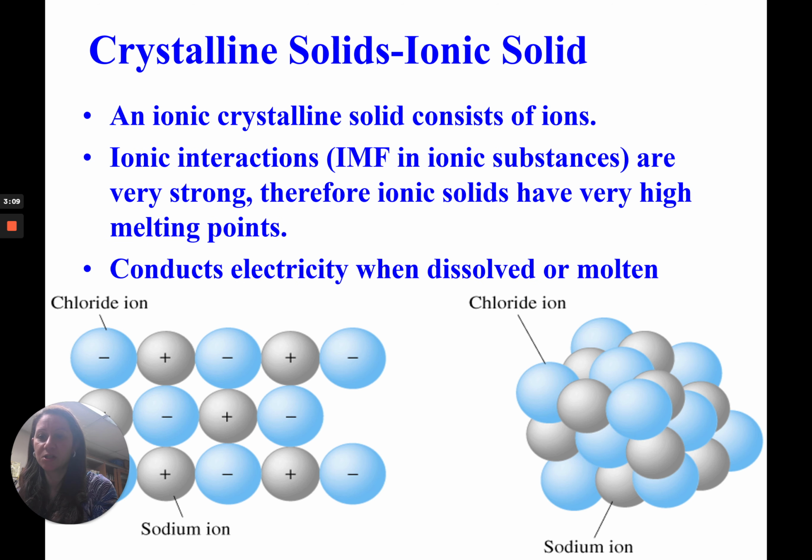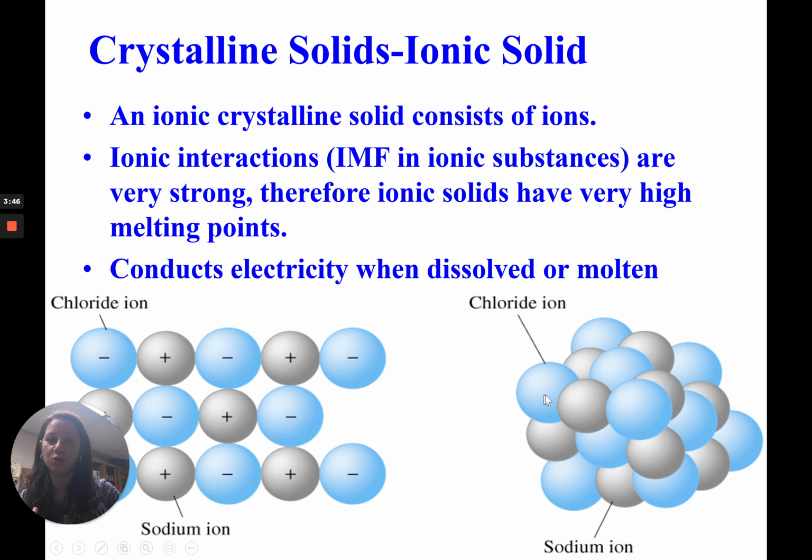So a crystalline solid could be an ionic crystalline solid. An example of that would be something like NaCl or KF or Na2SO4. So any ionic compound would form a crystalline solid. Because it's ionic, it's made up of ions. So if you have NaCl, for example, ions make up the crystal. So you have Na pluses and Cl minuses. They are bonded together ionically, and the attractions between the particles, what keeps this crystal together, is these ionic interactions.